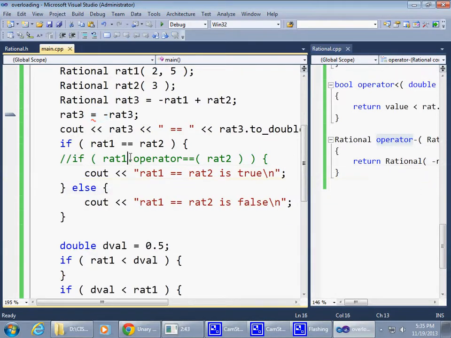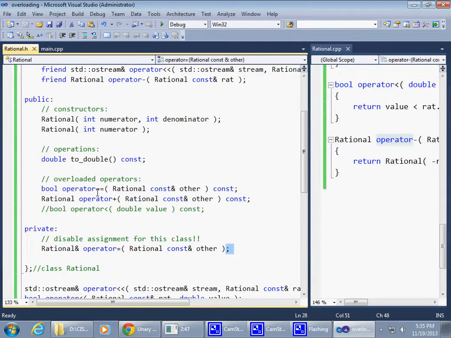So we just demonstrated that we can disable. And by the way, this way you can disable any operator. If you want to disable something else, you can declare it private. You can also declare private constructors. For instance, if you don't want to provide any public constructors for your object, you can declare a constructor private.